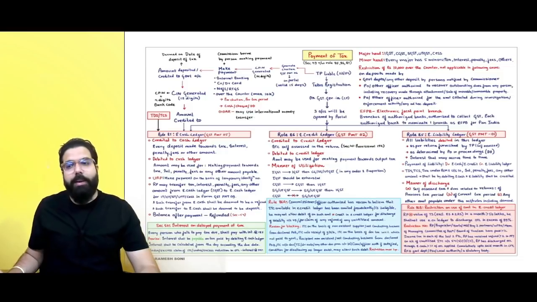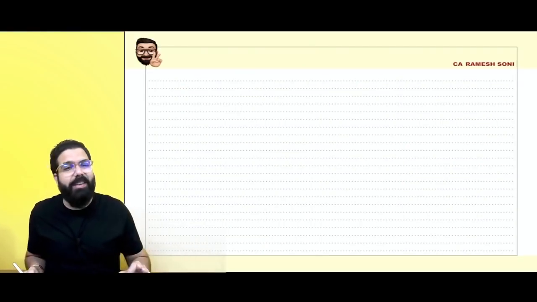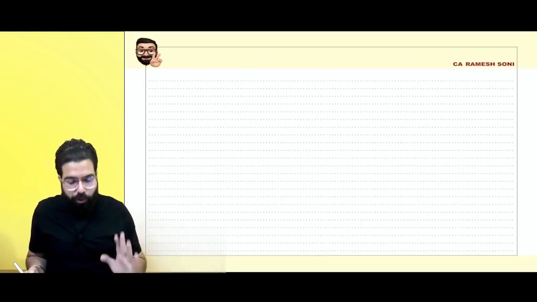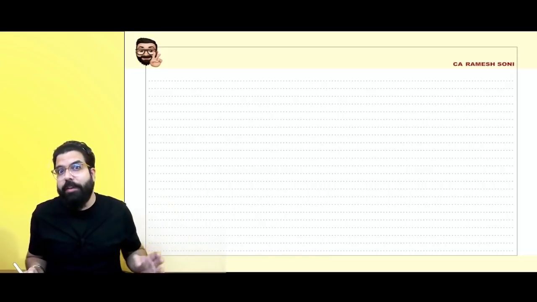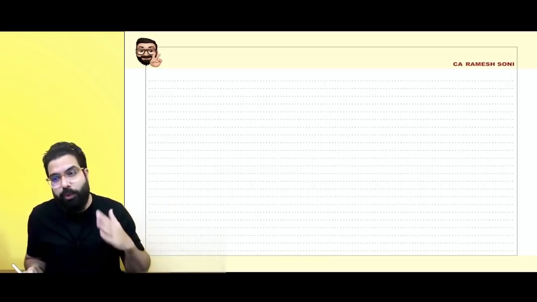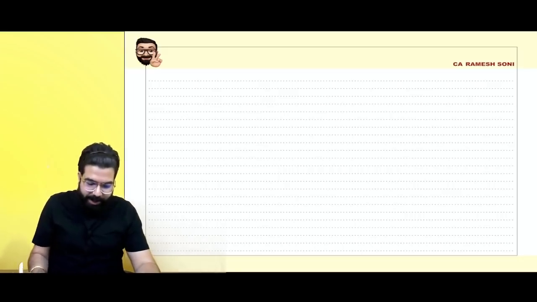Chalo, today we'll be going ahead and discussing the chapter of payment of taxes. I hope you guys have gone ahead and practiced question answers till here. Yes, sir, we have practiced question answers for all the other chapters which we were done till here. Now, I will first of all give a quick linking.